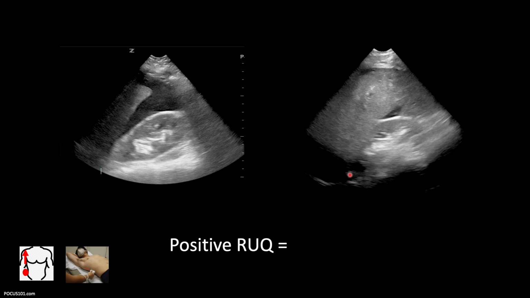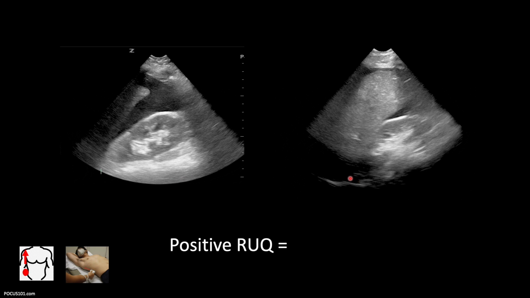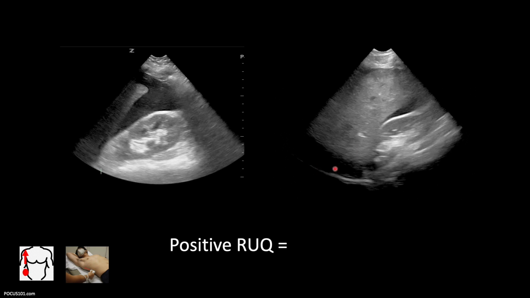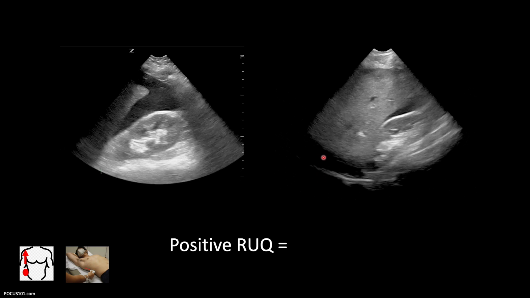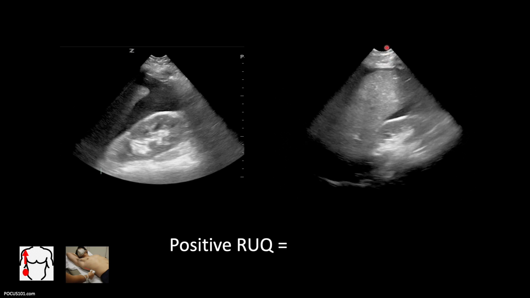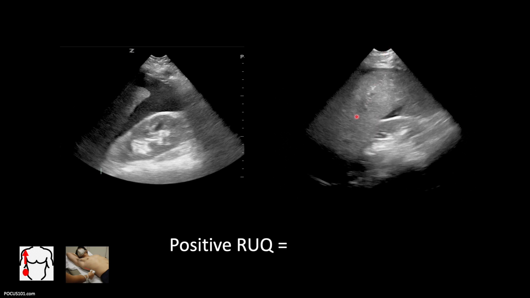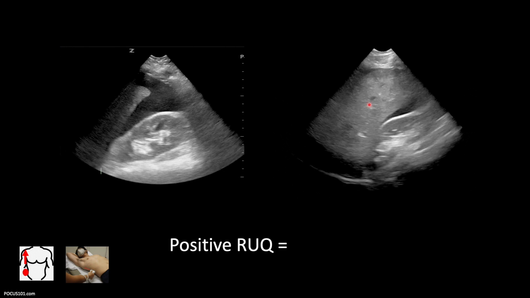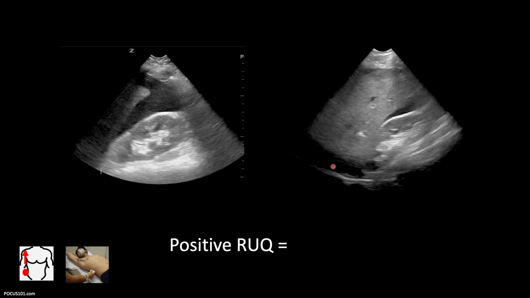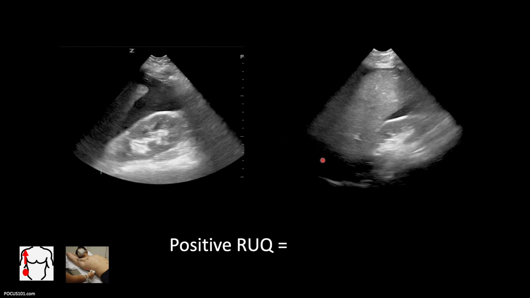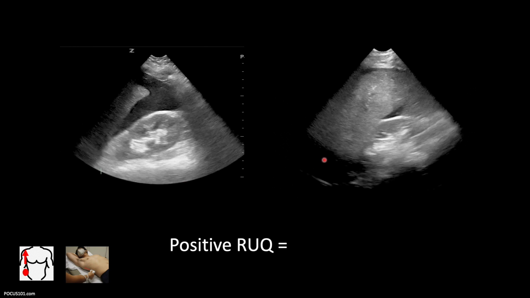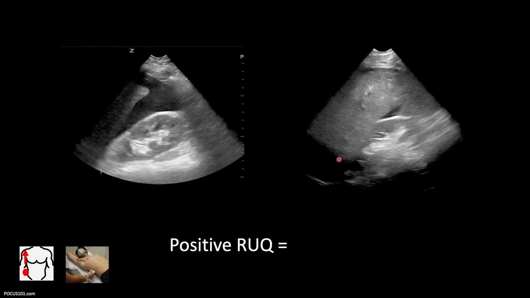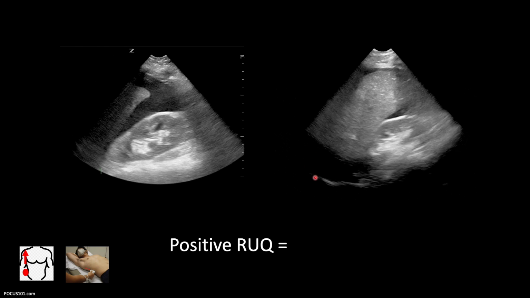Now, one kind of thing that can trip you up is that, see here that there's this anechoic appearing section, but that it changes with respiration. This is not fluid. This is attenuation of the ultrasound beam. So remember that as ultrasound waves come in at deeper depths, they will have a weaker signal returning back to the probe, especially when they're going through dense structures such as the liver. And so this is ultrasound beam attenuation. It is not fluid and should not be confused as such. So it may mean that you need to slide your probe or adjust your gain to visualize this area better.